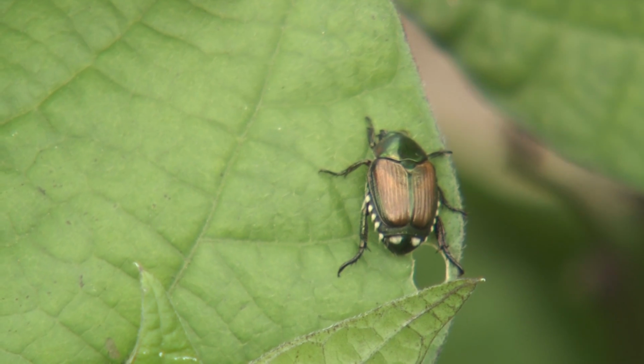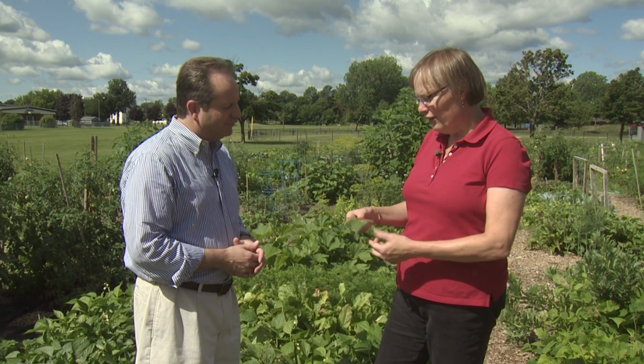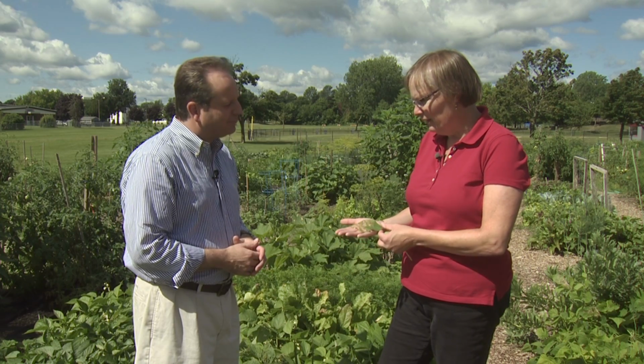Right now, we are seeing a huge outbreak of Japanese beetles. They have just exploded. We've had them for years, and some areas have had them worse than other areas, but they have become very widespread, and they make a very characteristic damage. One of the things about Japanese beetles is they have a wide host range. Some bugs are pretty specific and will only feed on a certain family of plants or one particular plant. Japanese beetles are not nearly so fussy, unfortunately.